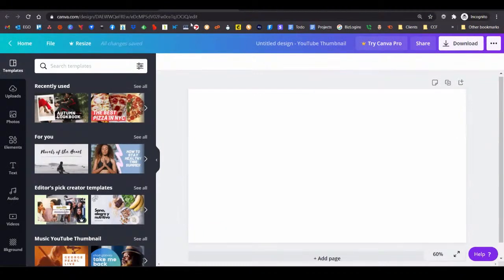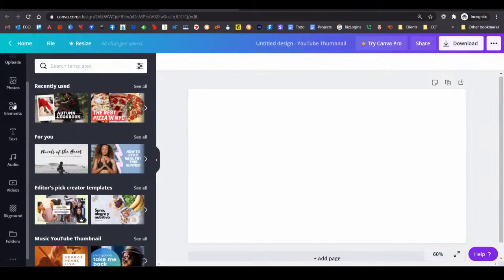We can do all kinds of things with this blank template, but if you're not feeling particularly creative or you just want something as a basis for inspiration, you have all kinds of templates on the left here to choose from. Now I'm going to go over these quick menu items because they're relevant to what we're going to be doing today. Templates are like your foundation, already created graphics or YouTube thumbnails that you can then edit, change colors, change layout, change pictures. You can do all of that.